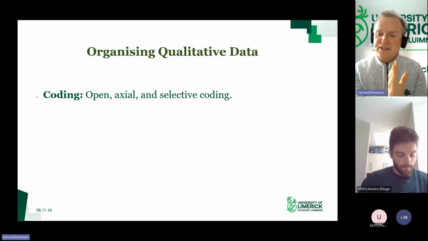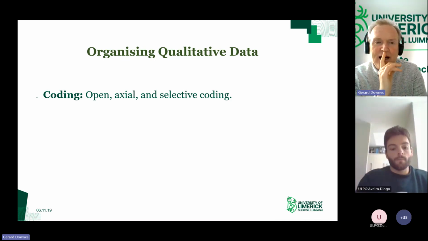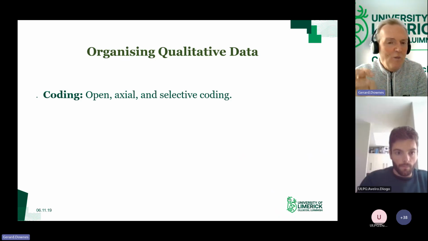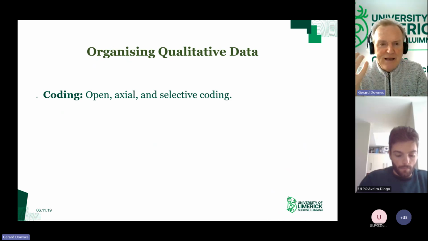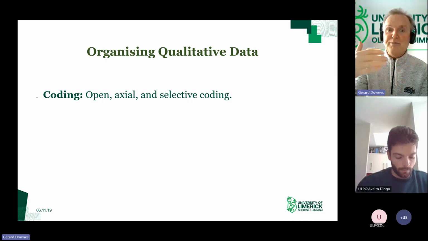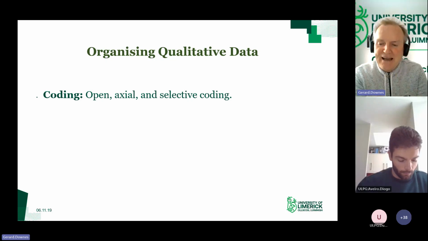Coding, I said there are all kinds of different kinds of coding. These are the ones I've come across: open, axial, and selective coding. With open coding, you're examining the data for any kind of potential. It's maybe inductive, in that you're mining and looking at all the data and seeing what can be used here, what can be derived from this.